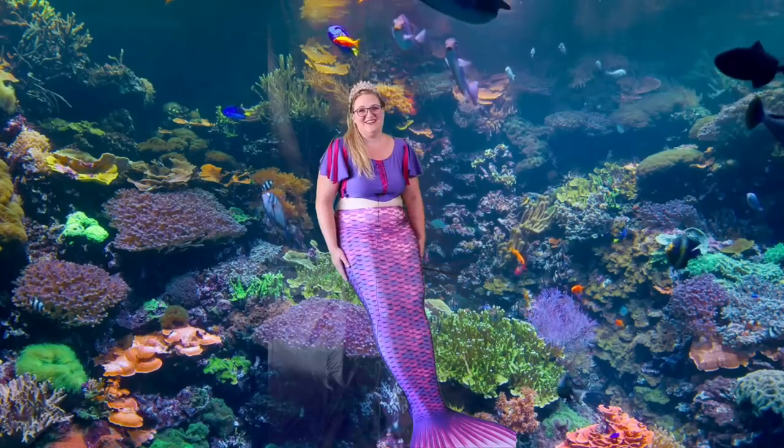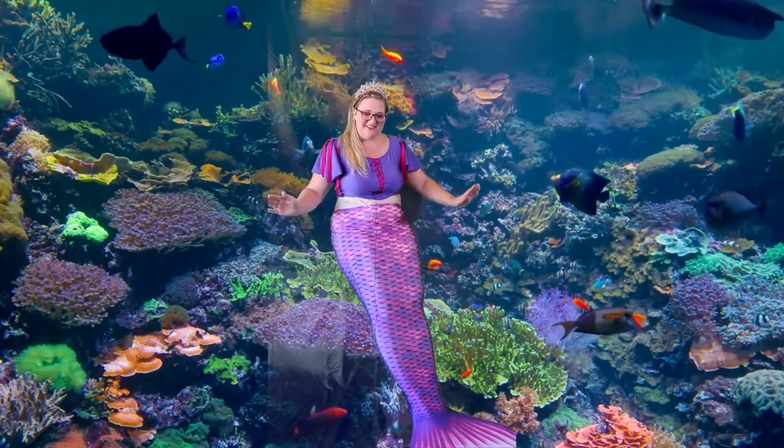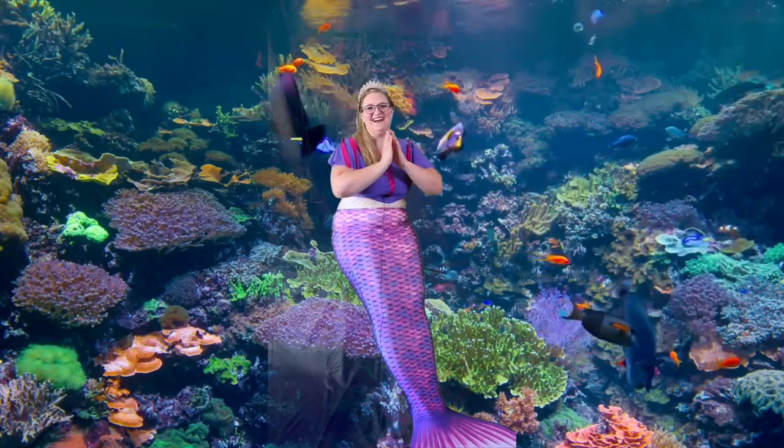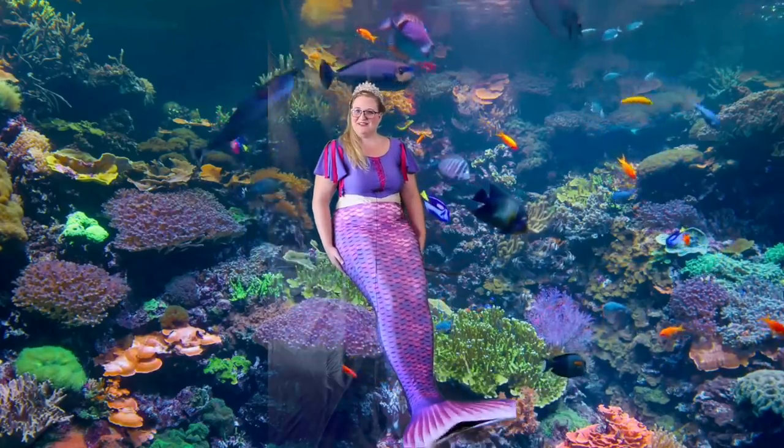And then I also picked up a mermaid swim top from Mermaid Courtney. So I am really excited to try that out. And I think it goes perfectly with the other tail that I got. So yeah, I love how this turned out. I'm excited to do some more swimming.